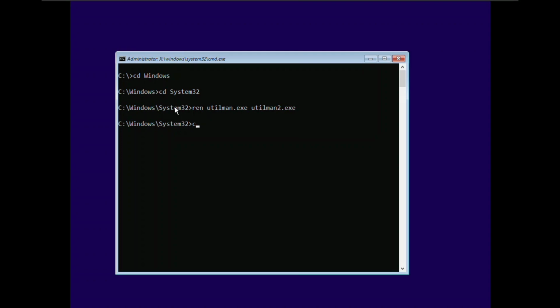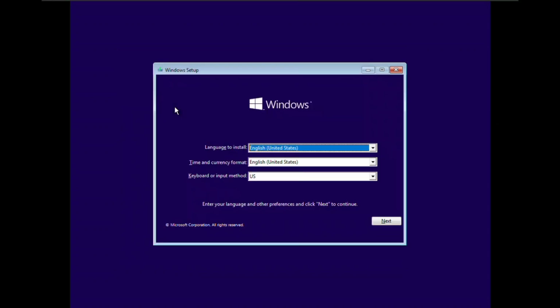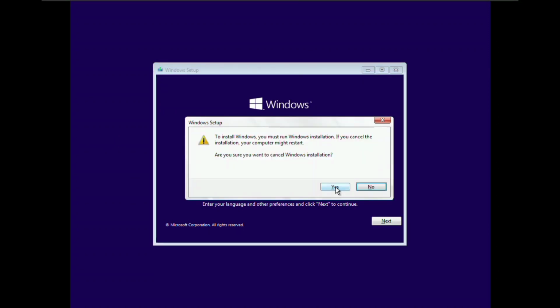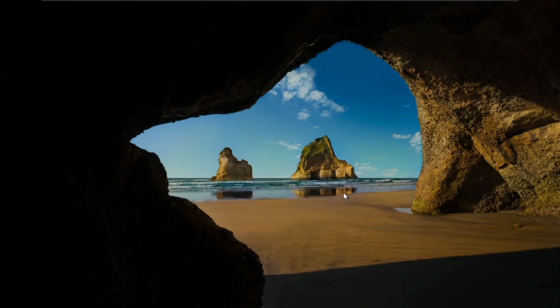All right, after this, now I'm going to copy. I'm going to say copy cmd.exe to utilman.exe. So I'm copying this file to this file here. Once you do the file copy, that's it. You're going to close this window, exit, and then close this. You won't go further, just X this out of here, click yes, and this is going to restart the system. Once it's restarting and it's saying press any key to boot from CD, do not press any key. Allow it to restart normally, and we're back here.